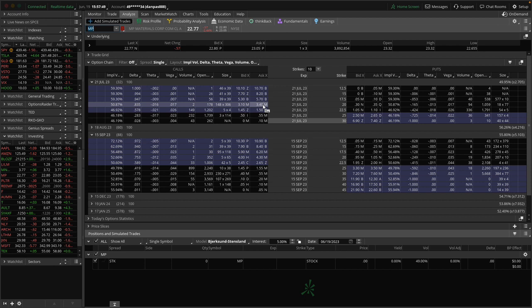Well, it all has to do with liquidity, because the market makers who are buying the bids and selling the offers, in order for them to be able to do their job and provide liquidity for everyone, they need to be able to make enough money to make a living at it. And if it trades in pennies, there's probably not enough profit for it to be worth it to them, and no one would make markets in it.